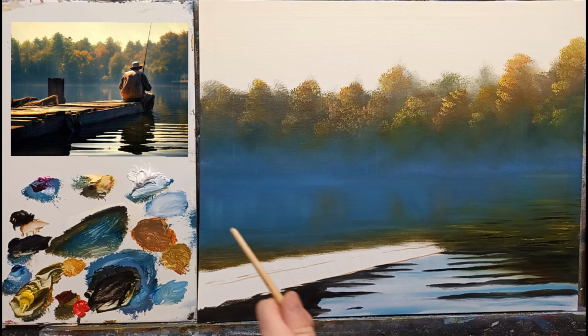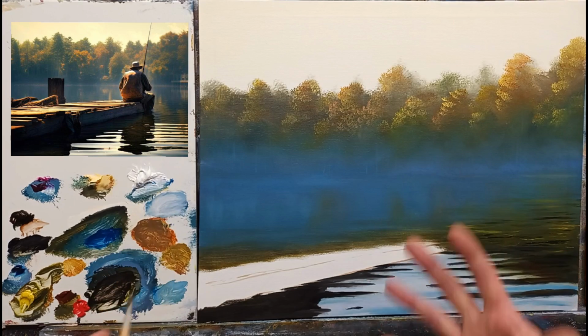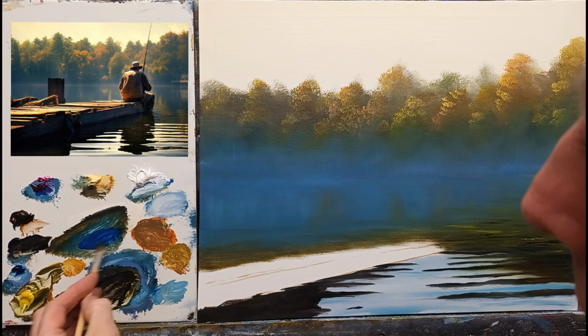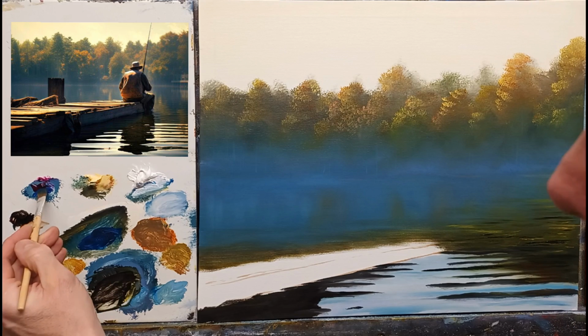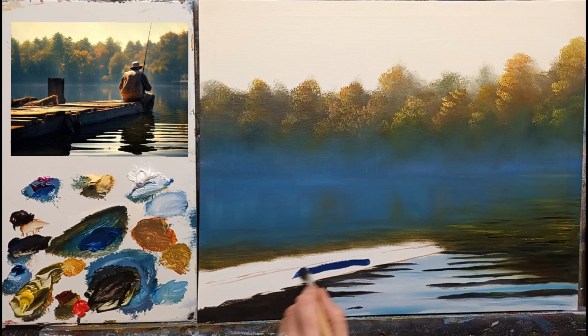So, if you look at the reference photograph, you will see down the side of this walkway here, we have a lovely kind of a deep blue, don't we? So let's mix up a little colour for that. I'm going to start with some phthalo blue. And look, as I keep saying, you can keep this your own. You don't have to go to all these little details if you don't wish, but you can just put a nice dark colour in there. It's up to you completely, but you don't have to overcomplicate this part of the painting.